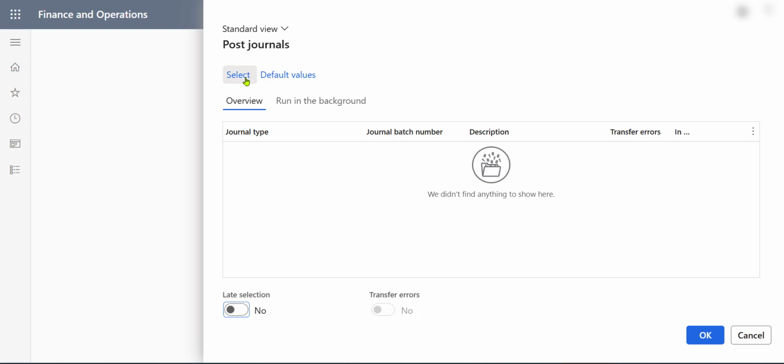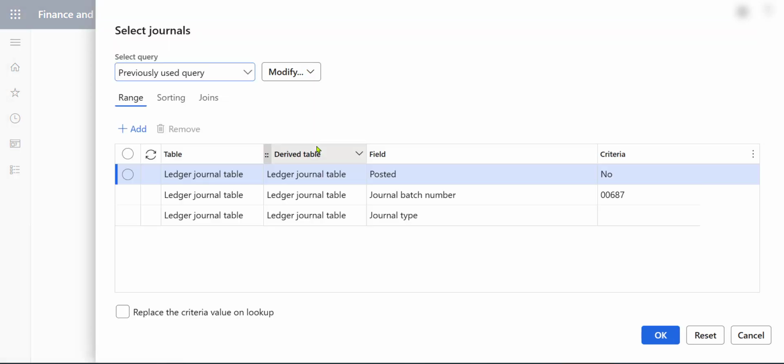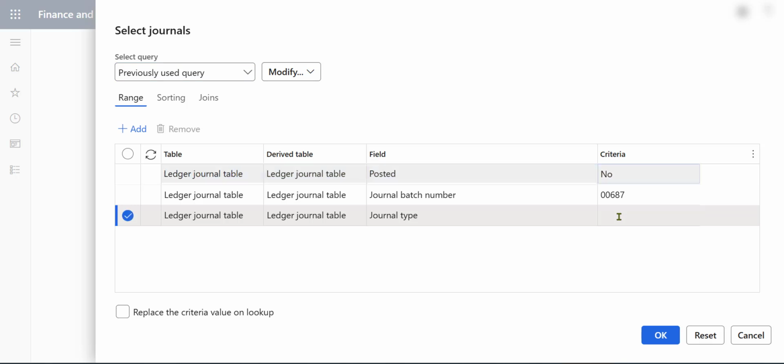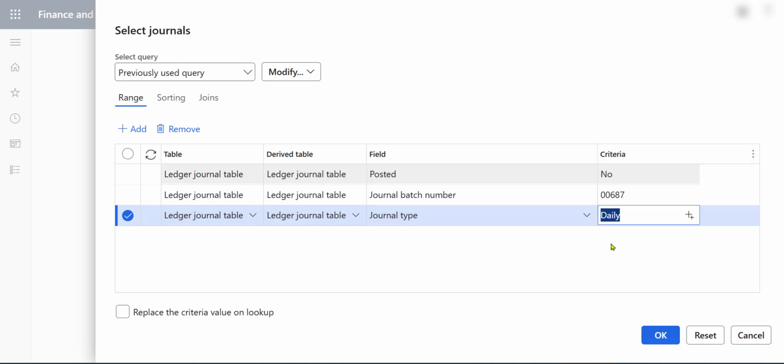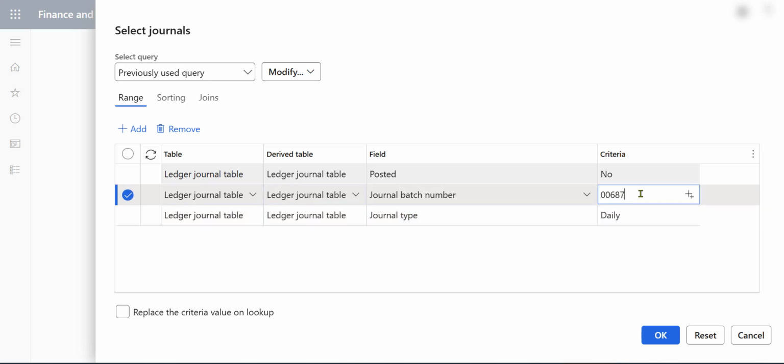So first, what you need to do is use this select to define the criteria. Now, this is the query table. So typically what we see is for this posted field, I'm going to set a criterion to no, meaning that the journal should not be in a posted stage. And then the other factor is we can define a journal type. So let's say for this specific auto posting, I want to apply to all the daily type of journal. Of course, you can define for your invoice or for other journal types, customer payment, but in my scenario, it's only GL related. So I'll use this criteria, daily select. Since I'm not going to auto post a specific journal batch number, I'm going to remove this. So now I have defined two criteria.